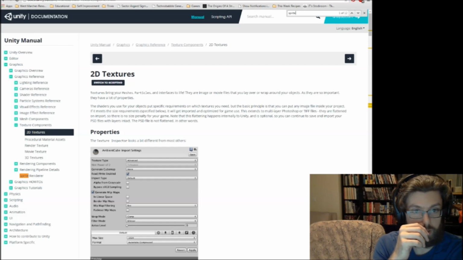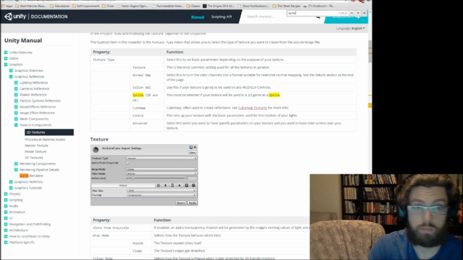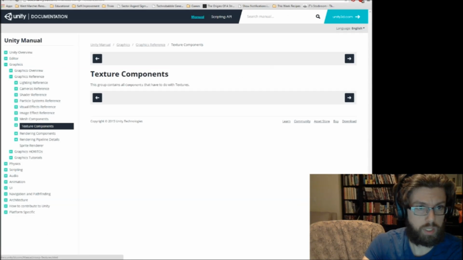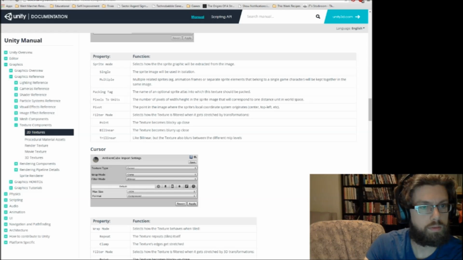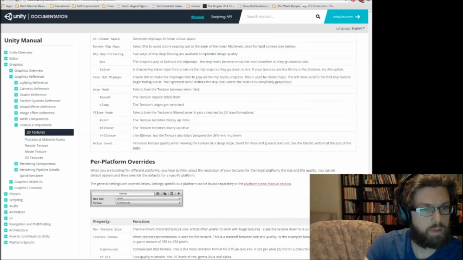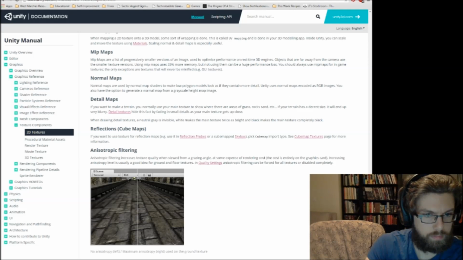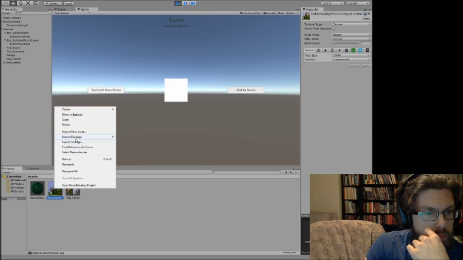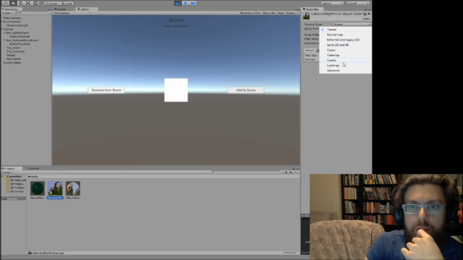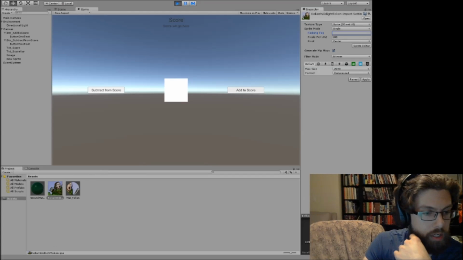Fantastic. The texture inspector looks a bit different from most others. Texture importer. Okay, that's all good, but how do you access the texture importer? This is very interesting. Texture type: Sprite. Sprite mode: Single. Packing tag, I have no idea what that is. Let's find out. Okay, that's good.